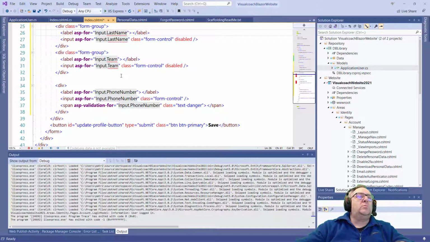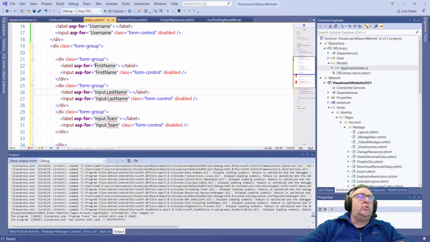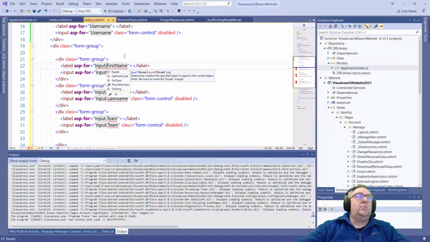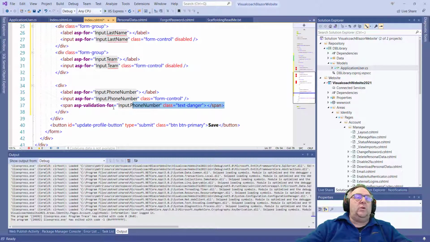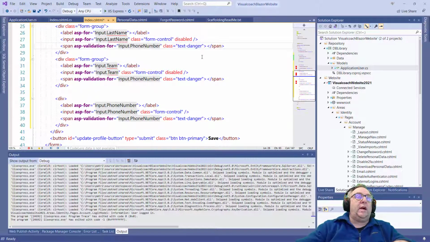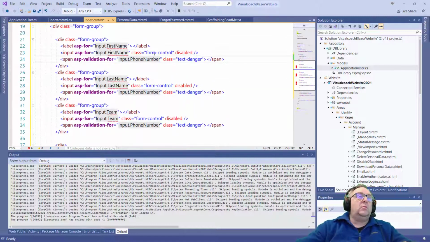Well, I see some trouble. That's probably because I need this model for this. I need it as well, right? And I have to put in the first name, the last name, and the team name. And not only that, I also need to add this. But let's just stupidly continue for now, not knowing what the outcome will be. But hey, what can happen? We're working on the save source control, so I can always just say ignore this and give back what I lost.